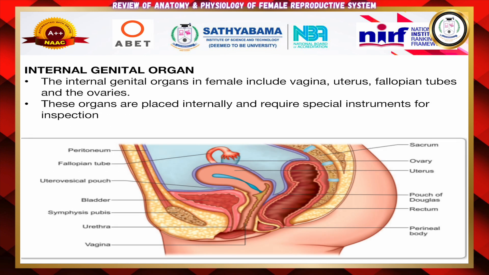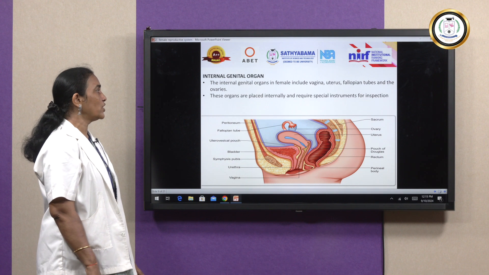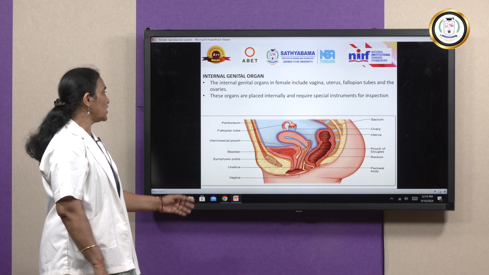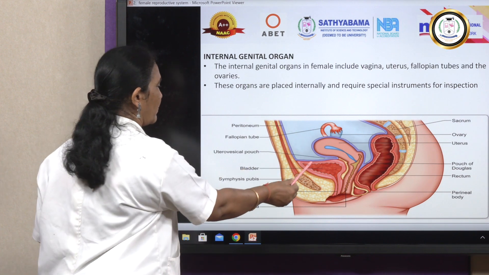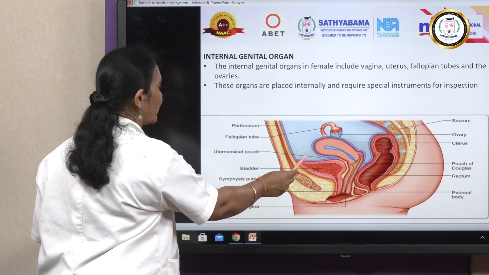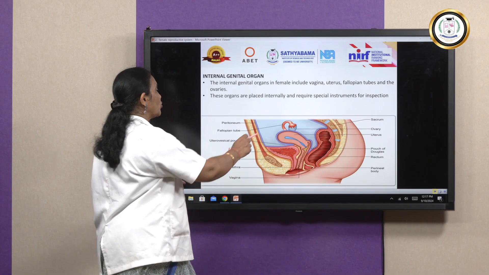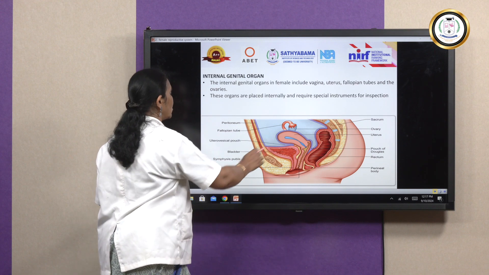Now we will see the internal organs. Under internal organs there will be vagina, uterus, fallopian tube, and ovaries. These organs can be internally seen through instruments for inspection, and if any problems are deviating from normal, we can identify them. On the anterior side there will be bladder and on the posterior side rectum. Between the bladder and the uterus there will be the uterovesical pouch. When the fetus grows, the gravid uterus compresses the bladder, as they are adjacent to each other.